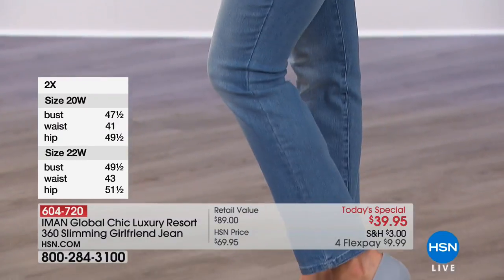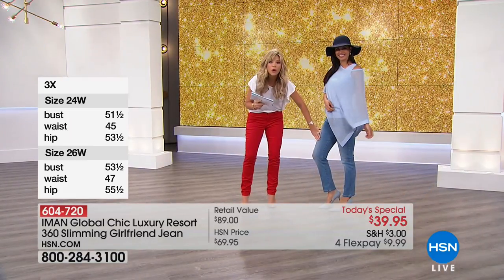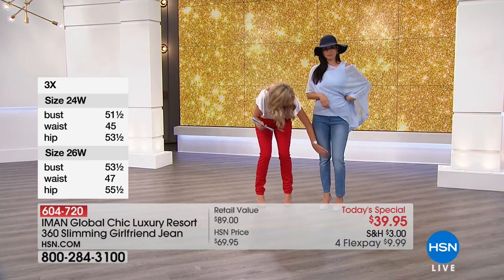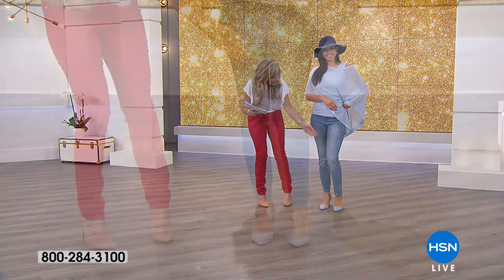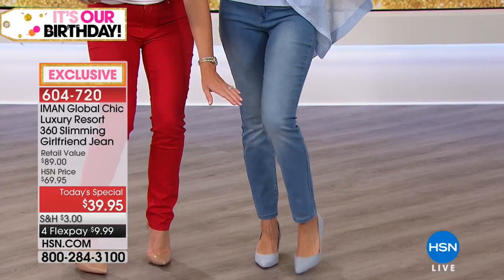Take a look at this beautiful chambray shade. Like our classic denim, this one has a little bit more of a wash to it — you can see down the center that little bit of white wash. Darker in the inner thigh, darker in the outer thigh. Creates the illusion of a nice, long, lean leg.